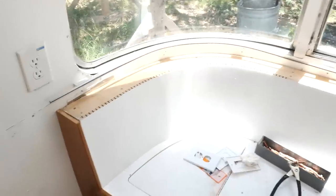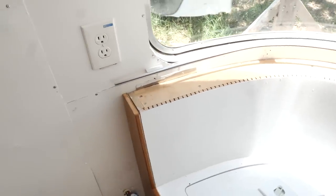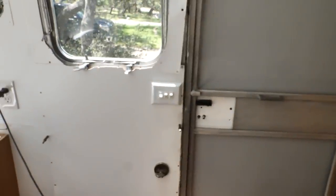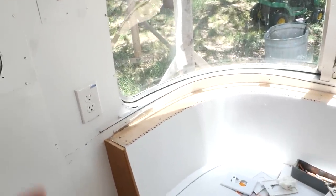What I really want to do, and against my better judgment, which I think I'm going to do, is I think I'm going to do a bent lam and curve it that way. And it'll just look really cool because you'll have these laminations falling around. And then we'll spline on this extra piece. Hey, door. Right here. And that's going to be it. Really not a difficult process.